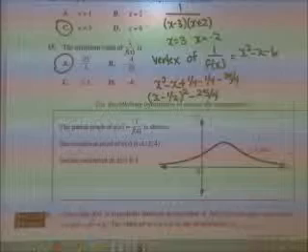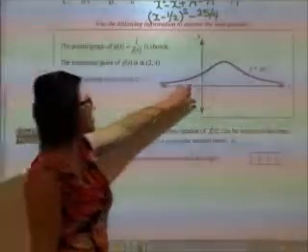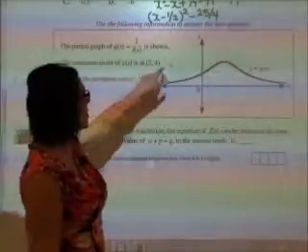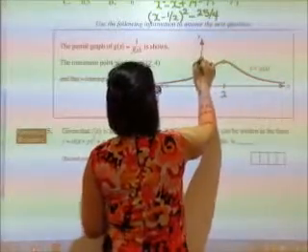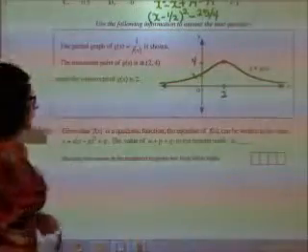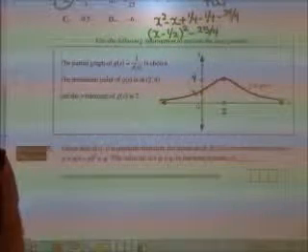Okay, the last numerical response gives a partial graph of a reciprocal function. This is the graph of g of x, which is the reciprocal of f of x. The maximum point of g of x is right here, and it is at 2 and 4. And the y-intercept of g of x is at 2. Given that f of x is a quadratic and can be written in the form of a times x minus p squared plus q, what is a plus p plus q? Oh, a lot of stuff.